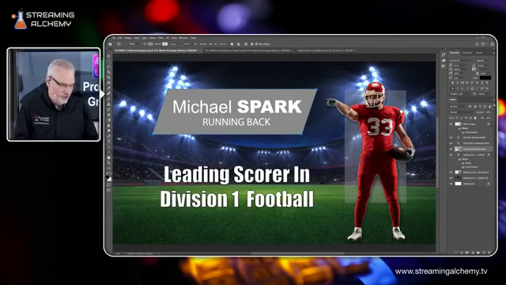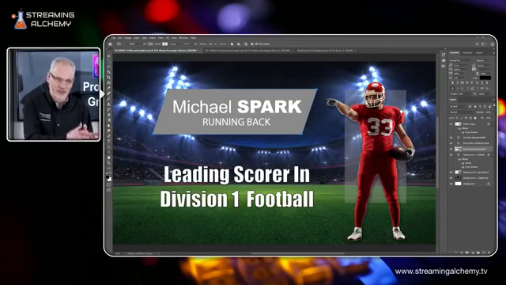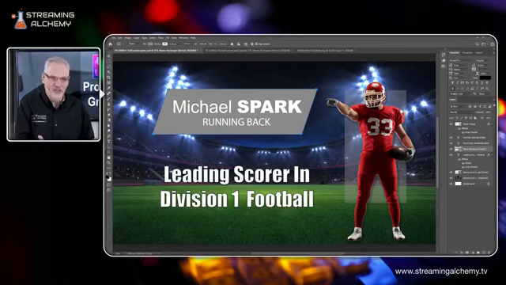One of the hints I will give you on doing these types of images: go really high resolution, work in high resolution up to the point you're ready to size them to use them in the production, because that's going to give you the cleanest edges when you cut things out. And you just have more image to work with. And then when you shrink it, things just get sharper. So as a point of workflow, that's something I would definitely consider doing for all the images that you're going to produce. And this is something that you can do for a team at any level.